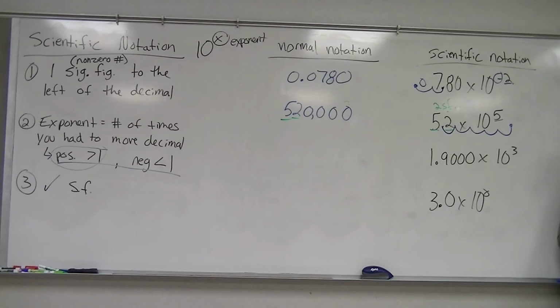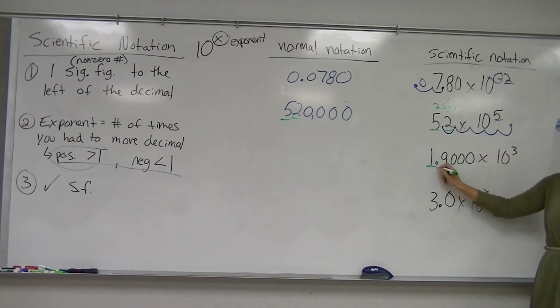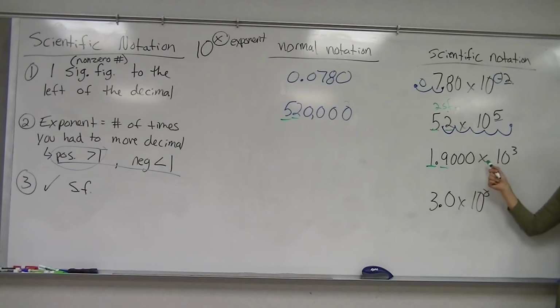All right, so if we try another one, let's start by counting significant figures, just because once I move the decimal point, I lose how many were originally in the number. So looking at 1.9000. So I know the 1 and the 9 count. Non-zero numbers are the easy ones. It's the zeros that get tricky. So do these zeros count? No. Okay, why?